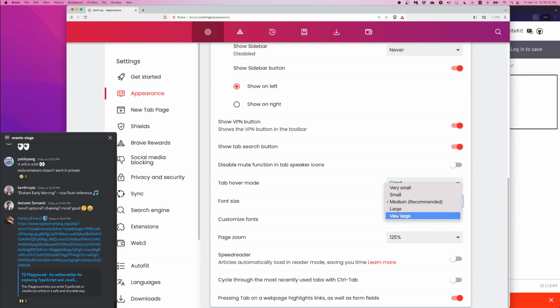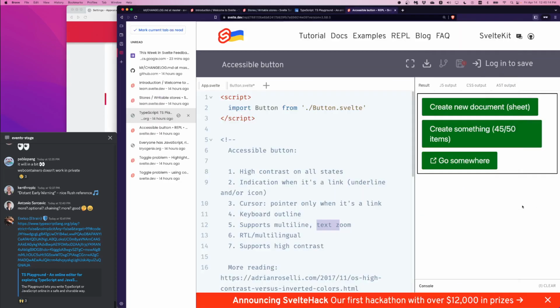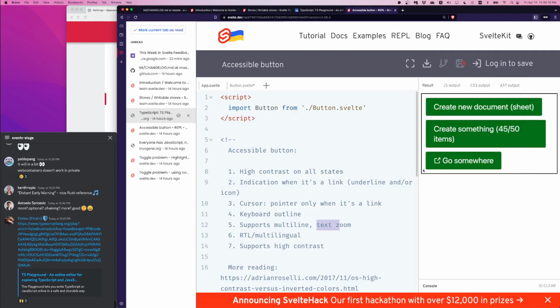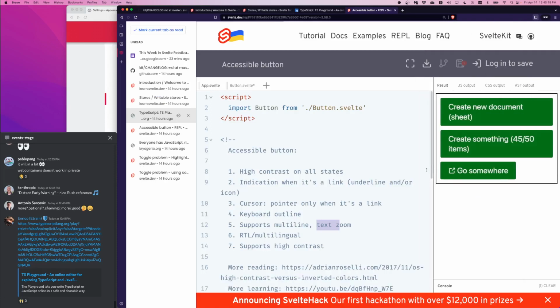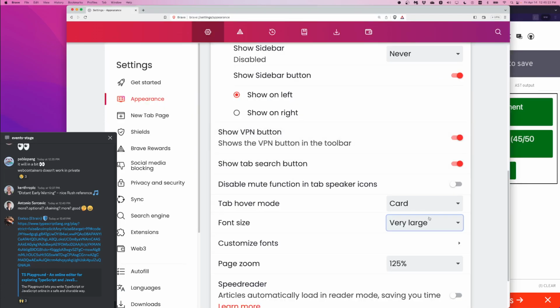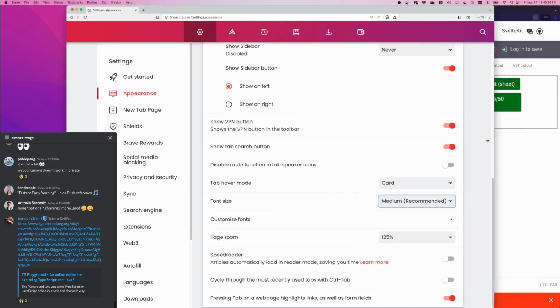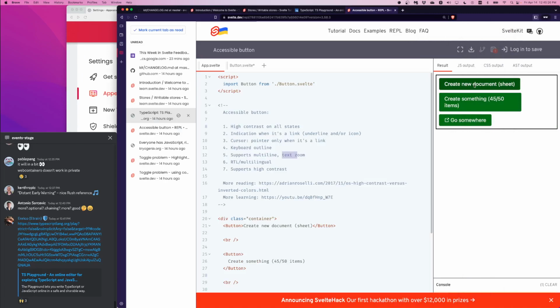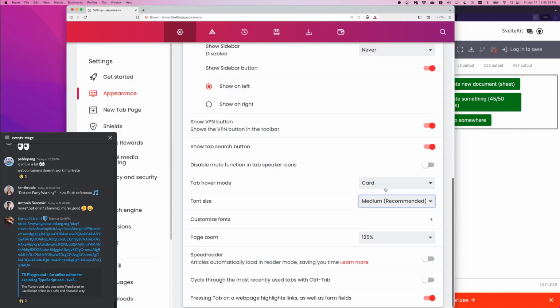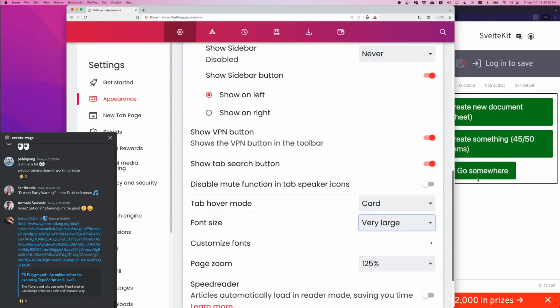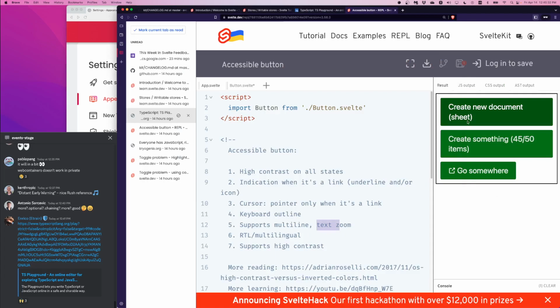If I switch the font size to very large, see what happens. So I switch from medium, and notice how the first button is one line. But if I switch to very large, the first button is now multi-line.